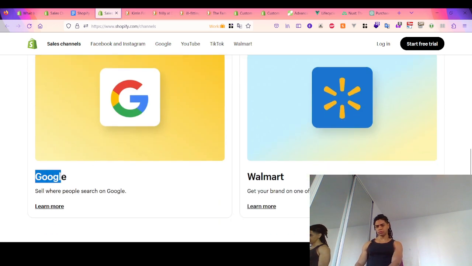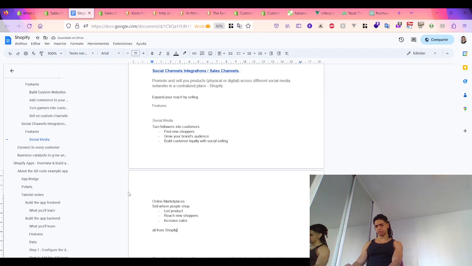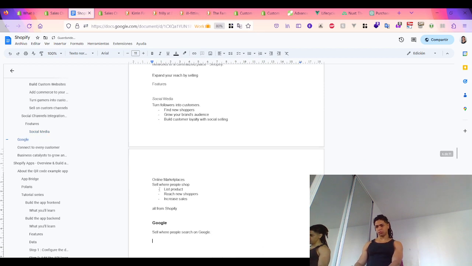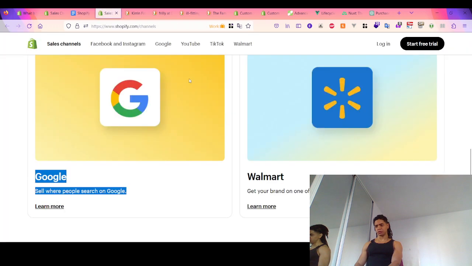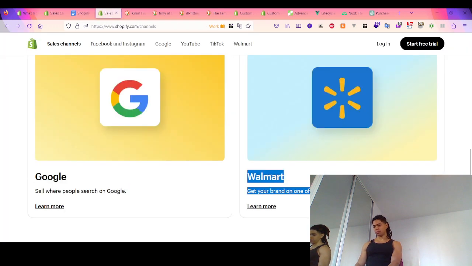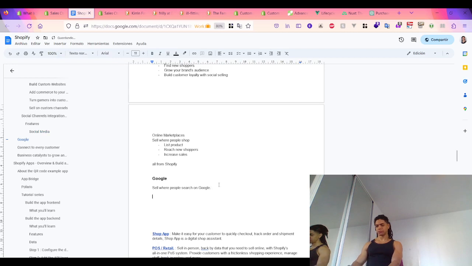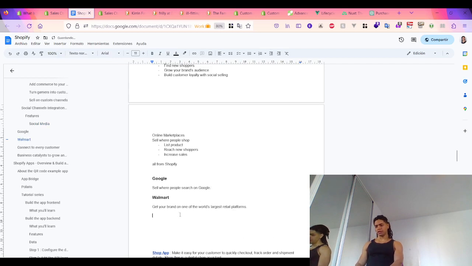On Google: sell where people search on Google, which is this. In Walmart: get your brand on one of the world's largest retail platforms.